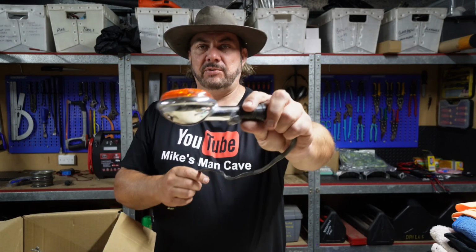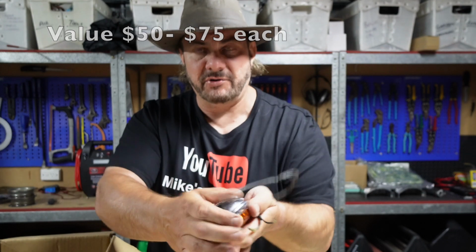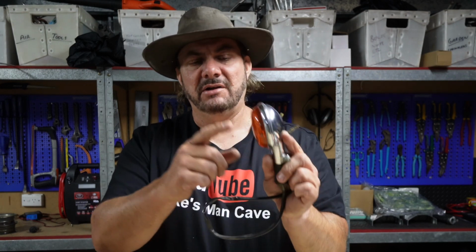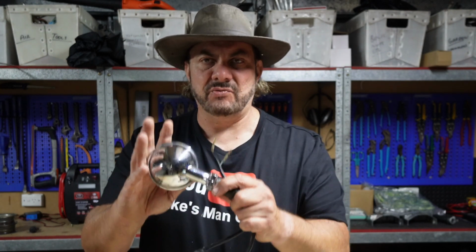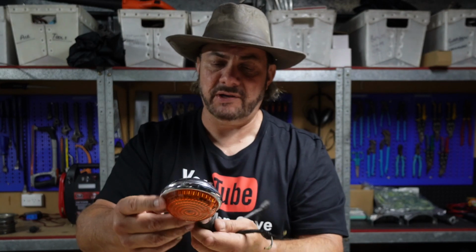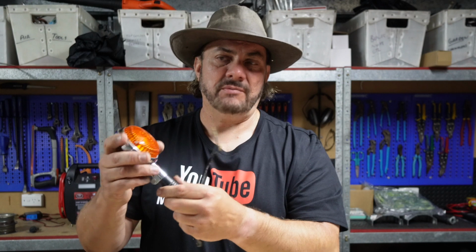Then I've got a complete set of original Virago indicators, and I got them because they were very cheap. They're 100% unmarked, with no rust on them at all, because one of the ones on Jessie's bike, and her bike is the only one that's got these, is scratched, the chrome is scratched. I think one or two of the others got rust pitting on the back, and these have absolutely nothing. One of the lenses was damaged slightly as well. But for the price, these are original 20-year-old Yamaha ones, and they haven't got any rust pitting on them at all. All the wiring is intact. All the lenses are perfect. There's absolutely nothing wrong with these, and these will probably end up going on Jessie's bike. She can pick which ones she wants.